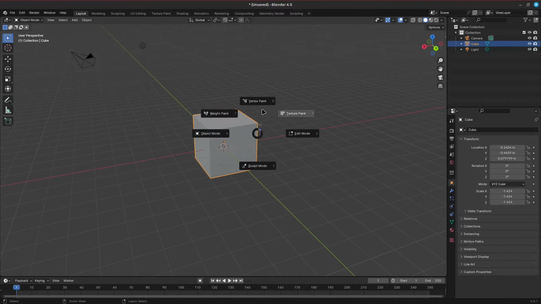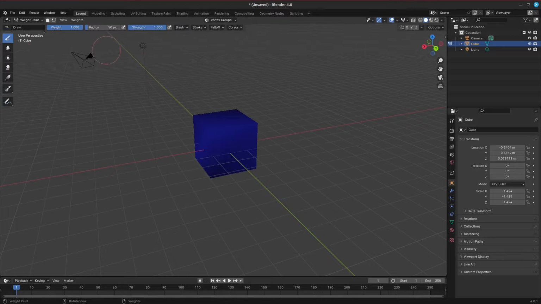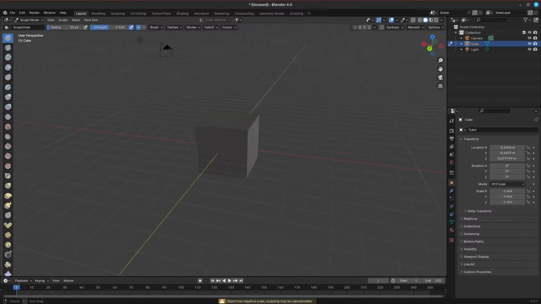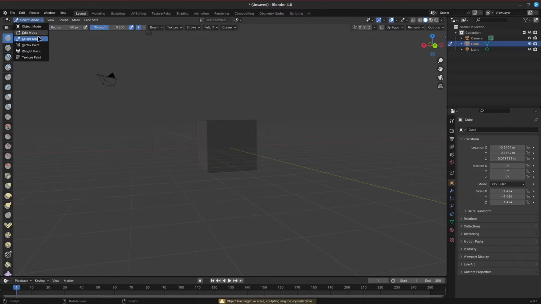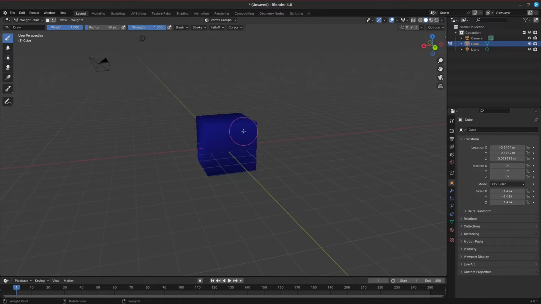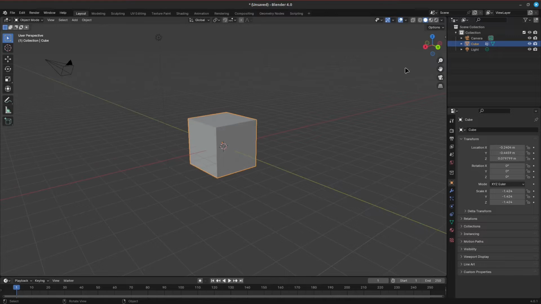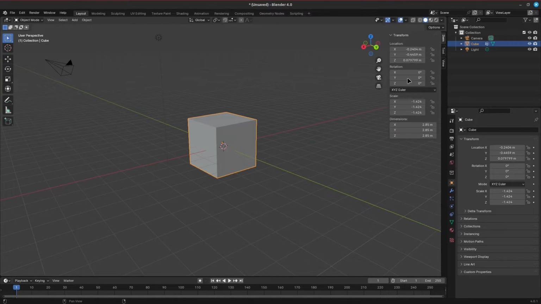Each mode changes the header and toolbar to show its own unique set of menus and tools. This also means it affects the keyboard shortcuts that are available to you at any given time. Modes can completely change the look of the viewport. For example, weight paint mode will shade the object to show its vertex weights, which are not normally visible. Modes can affect other editors. For example, the UV editor can only be used if the 3D viewport is in edit mode. In the Properties editor too, certain buttons and panels can only be used in certain modes.